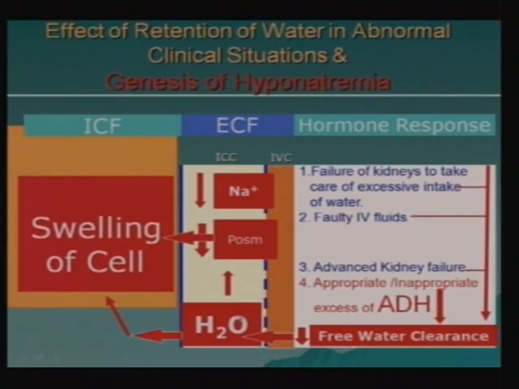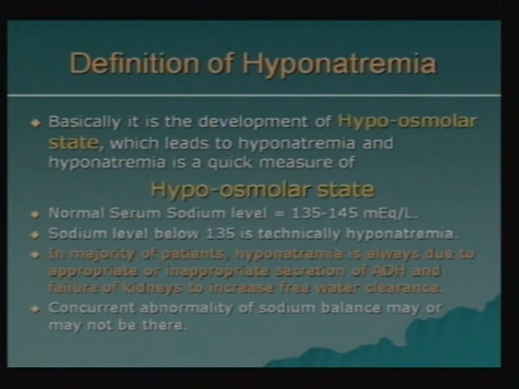As a result, there is a dilution, there is an addition of water, and osmolality goes down. Once you are adding water to this compartment, the water will go inside also. The sodium concentration will go down, and so will plasma osmolality. And that is how hyponatremia develops. This is the situation that you have to understand. This is appropriate or inappropriate excess of ADH, which invariably will lead to decreased free water clearance, and which results in hyponatremia. Once you know that is how hyponatremia develops, then you will make the management very simple.